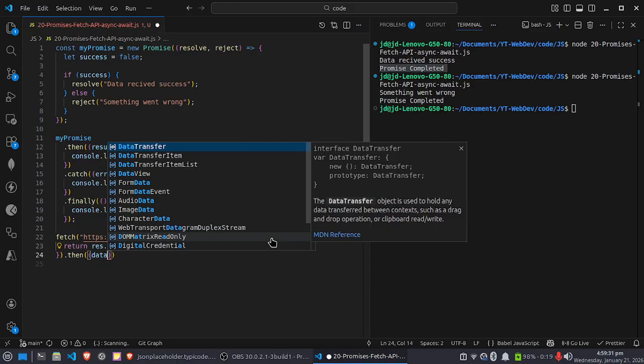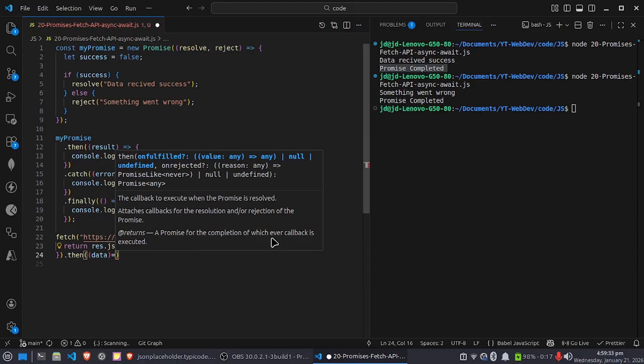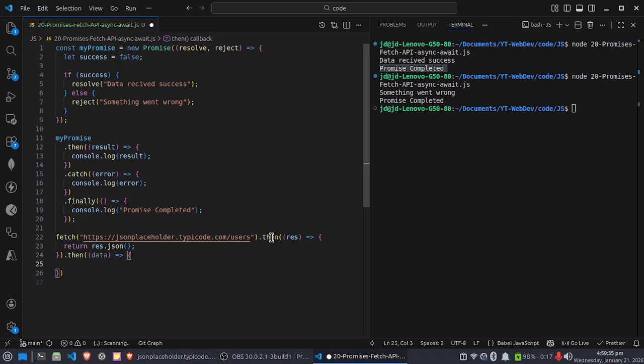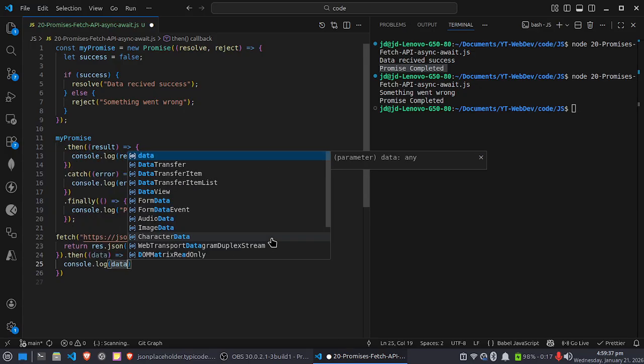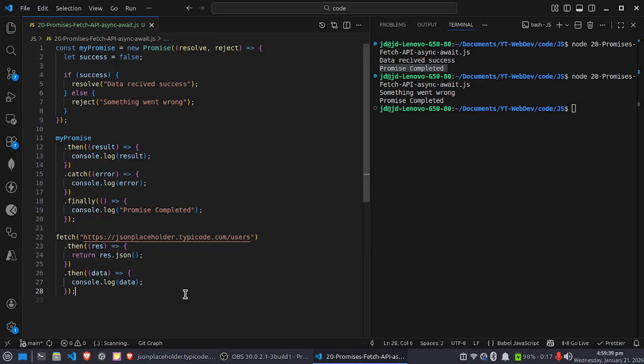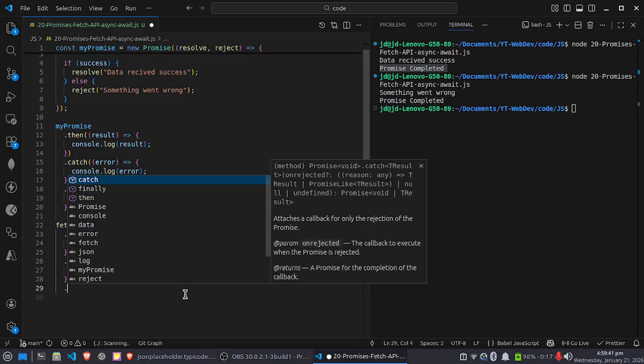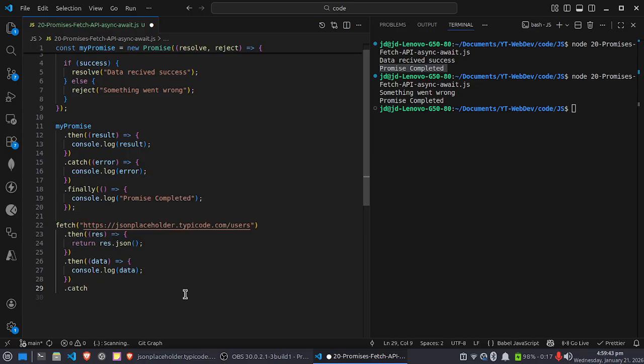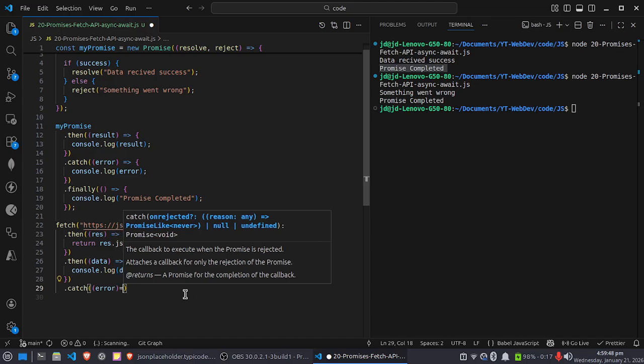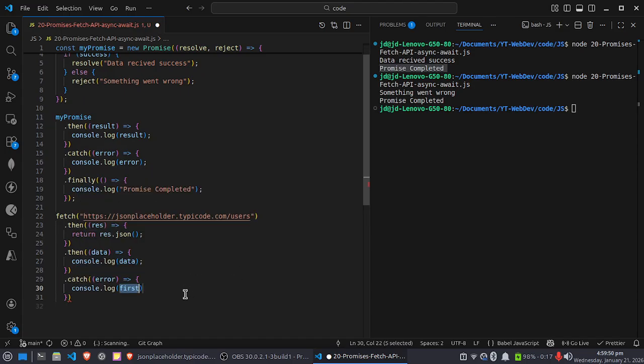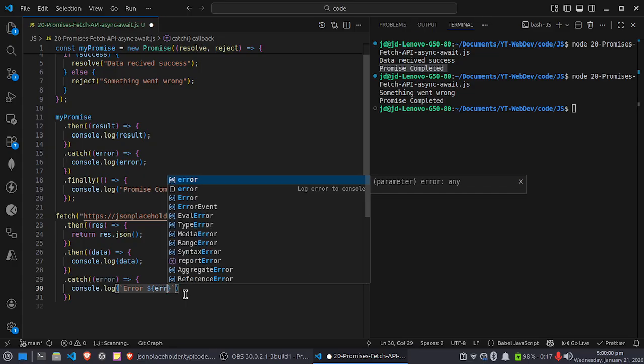This time I get the data from the above value, and console.log that data. Also I have to handle the error block by using catch, error, and console.log error inside this.